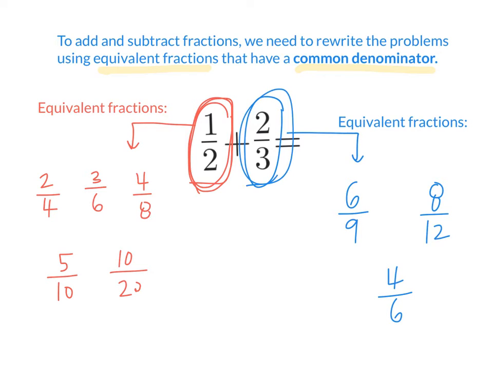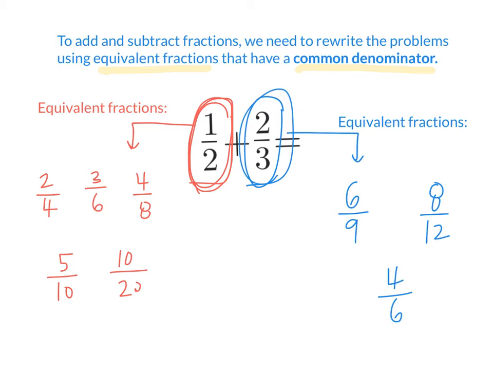To find fractions that are equivalent to 2/3, we need to multiply 2/3 by different versions of what number? 1. How did we get from 2/3 to 6/9? Well, we had to multiply 2/3 by 3/3 because 2 times 3 is 6 and 3 times 3 is 9. Is 3/3 1? Can we do that? How did we get from 2/3 to 8/12? We have to multiply 2/3 by 4/4, which is 1. How did we get from 2/3 to 4/6? We have to multiply 2/3 by 2/2, which is a version of 1.